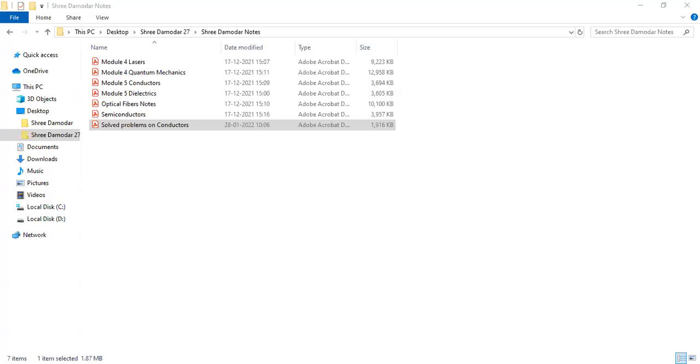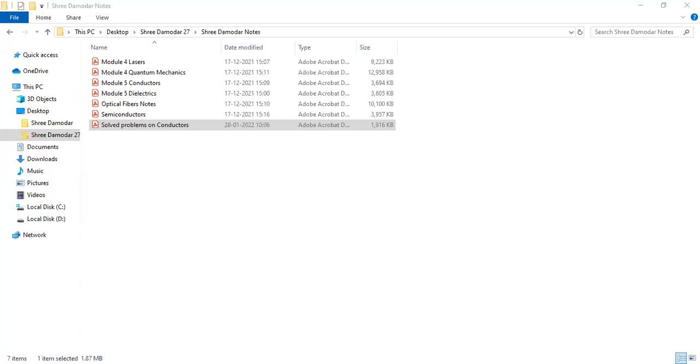Above Fermi energy means they have not given energy E. Instead, they have given E minus EF. You just see a state with an energy 0.05 electron volt above Fermi energy means they have given directly delta E. E minus EF is given, convert it into joules. Okay, 0.5 electron volt, that is equal to 0.5 into 1.6 10 power minus 19 joules. You know E minus EF, you know F of E. Now you have to find out T.